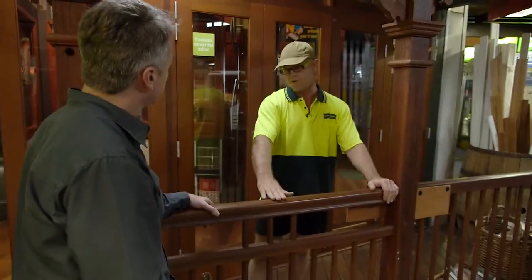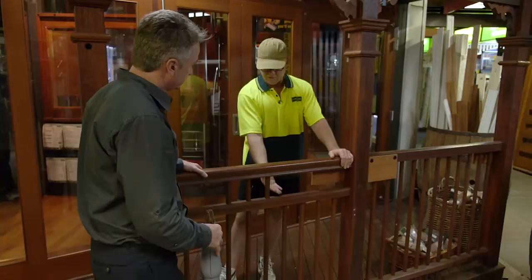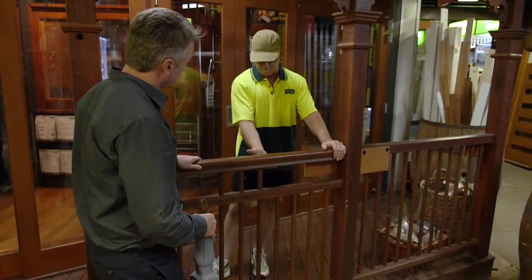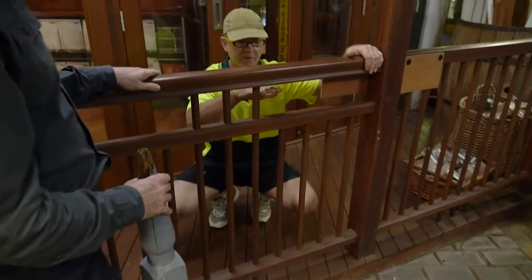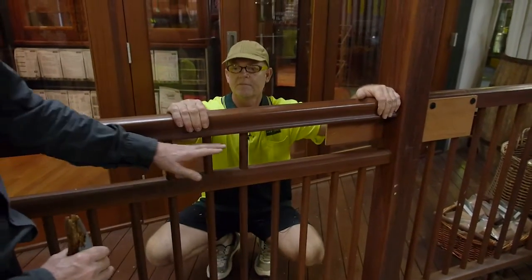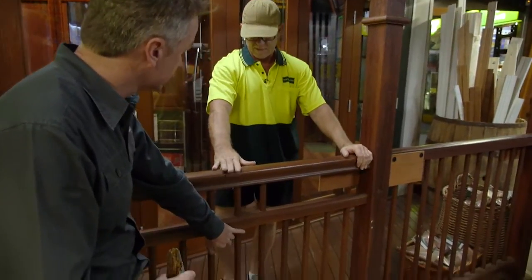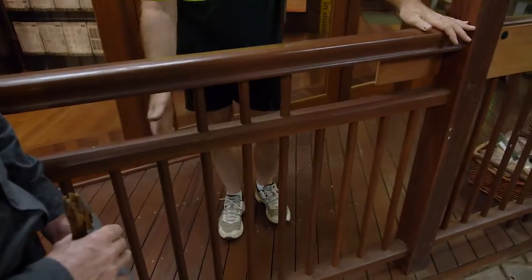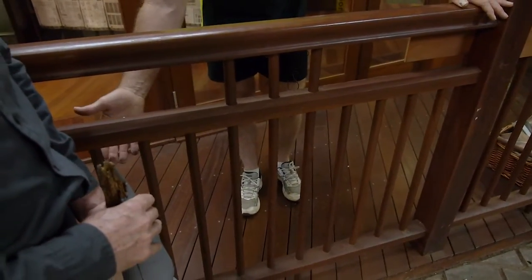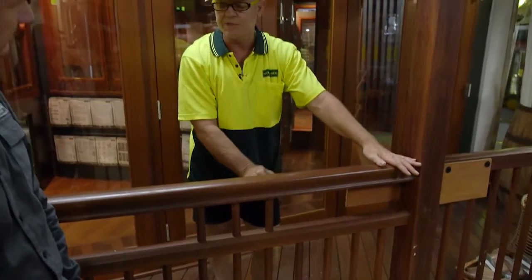Yes. All of Woodworkers balustrading is at least 1 metre high, which is the regulation, and there is no gap greater than 125 mil. At the bottom here we have a gap of 100 mil, and here approximately 120 mil. And that's the maximum that we can go? Yes, that is. And what about between here? We've got dowels. Once again, the same gap can be no greater than 125 mil, but with Woodworkers, all of our dowels are plotted out, spaced individually on a 4-inch or a 100 mil spacing.